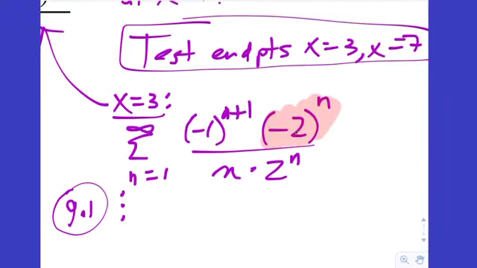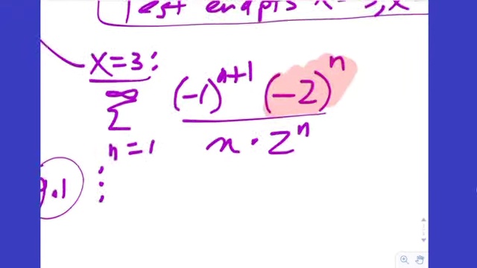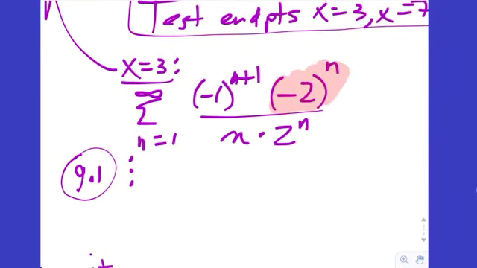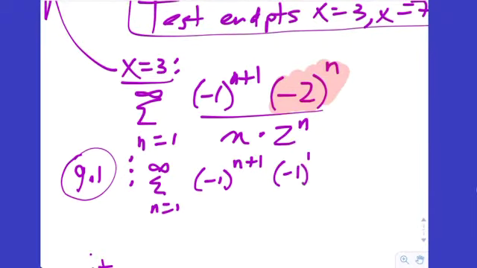All right, so here what we have to do is a pretty typical thing. We have a negative number inside the parentheses to the nth power. You want to separate the alternating piece of that from the magnitude generating piece. So with the correct notation, bringing it all the way down each line, it's a little bit of writing, a little bit of work. -2 to the n is -1 to the n times 2 to the n. Okay, all over n times 2 to the n.